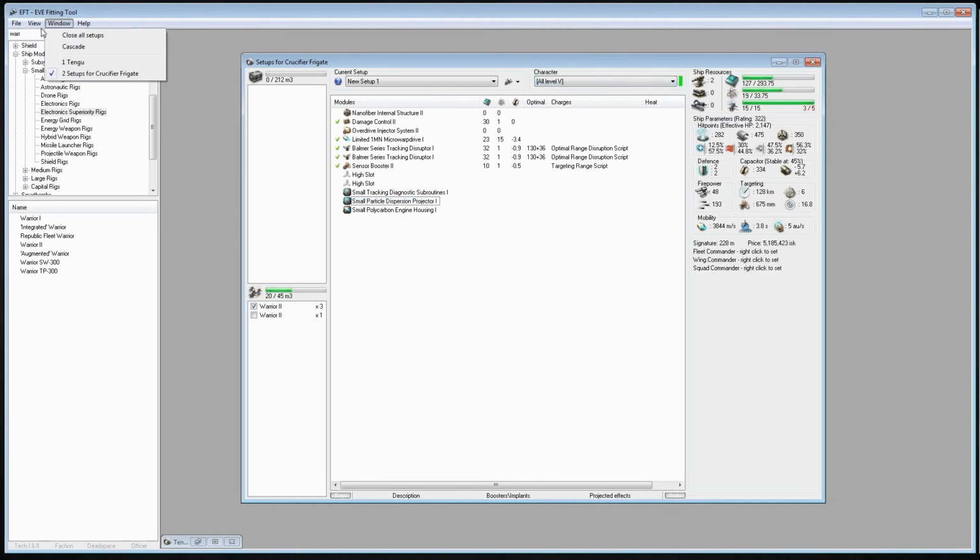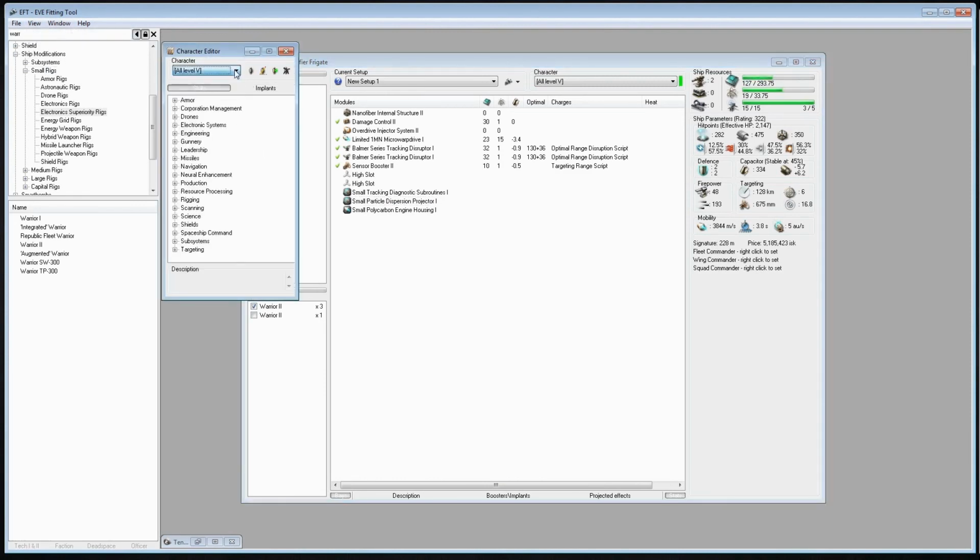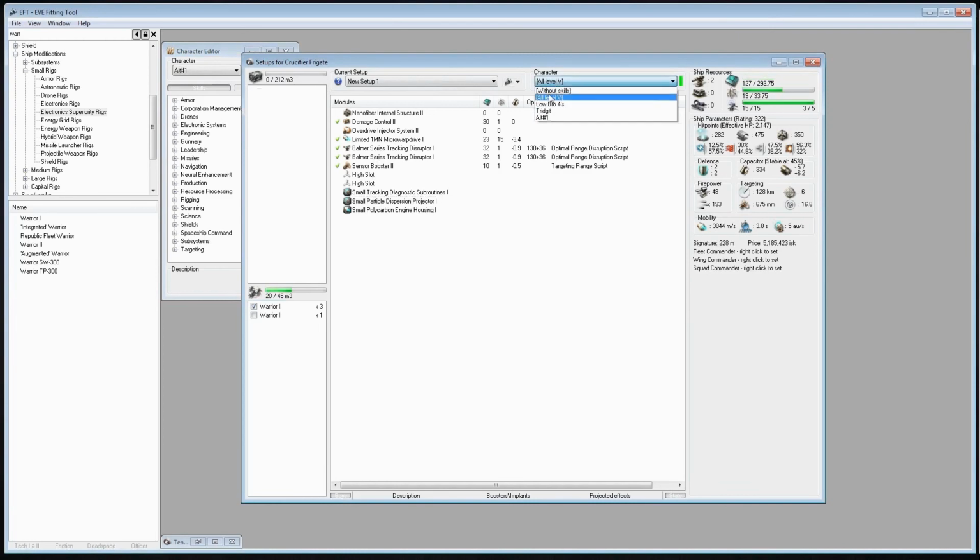So let's go to View, Character Editor. We've opened up a character editor, and I only have Low Bros and Turgid in here, so let's put another one in. I go Create New Character, and this new character's name is Alt Number 1. Alt Number 1 is now created, but it has 0 skills. So if I go to Alt Number 1, you'll see all of the things are broken again.